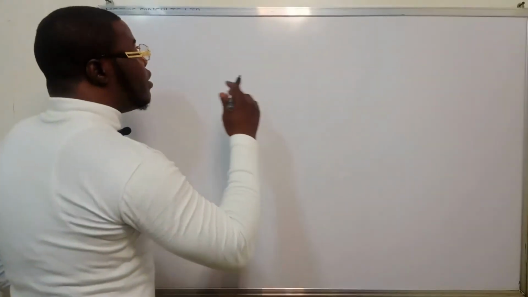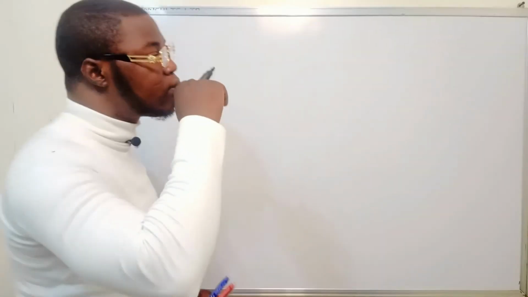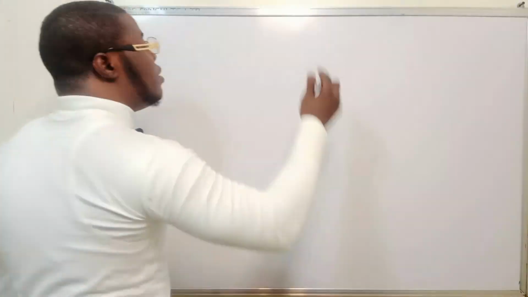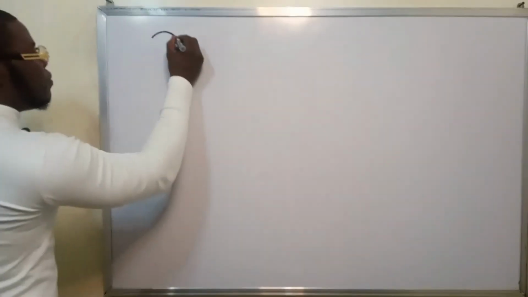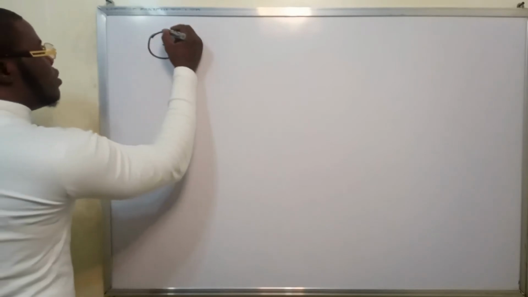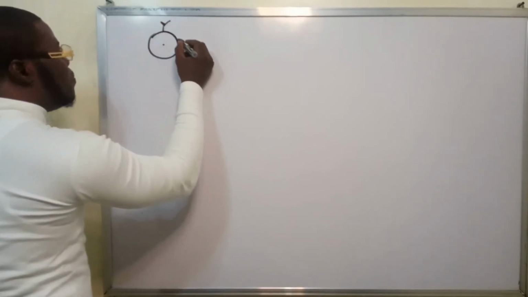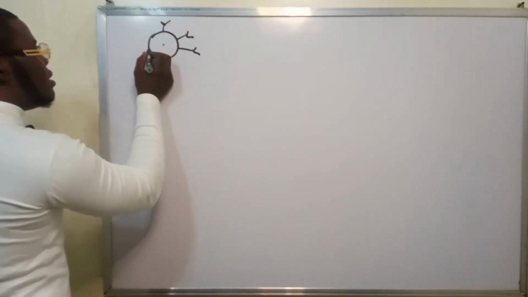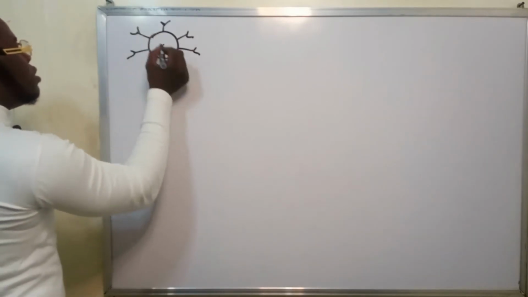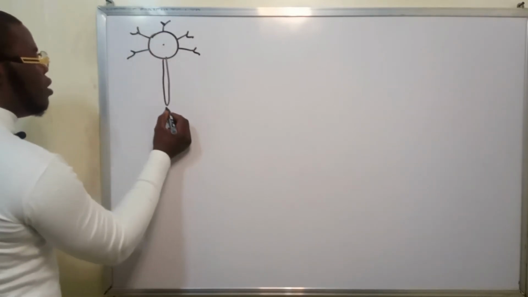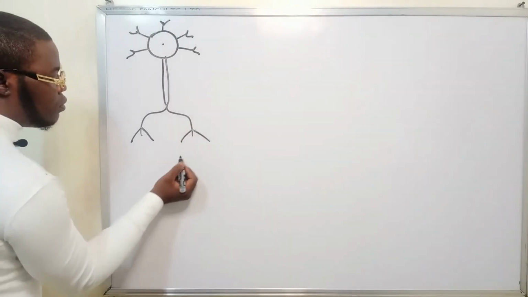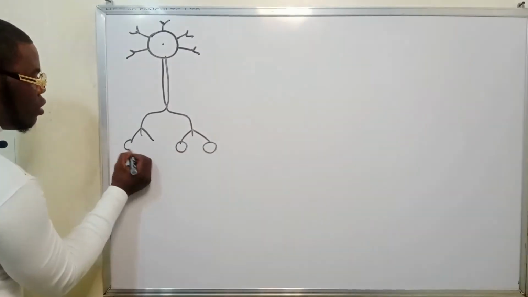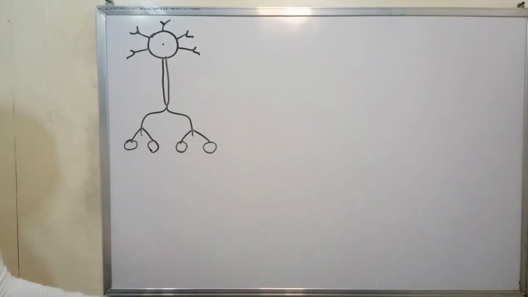Yeah, welcome back. So a quick recap. I told you that the neuron is made up of two parts. Sorry about that. So we said we have the what? We have the cell body. And we have the what? We have the nerve processes. So these are the nerve processes. So we have the axon right here, the dendron again, then right below, the synaptic knob, where it's going to meet the other neuron below.